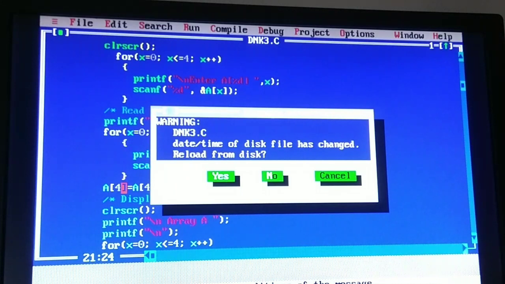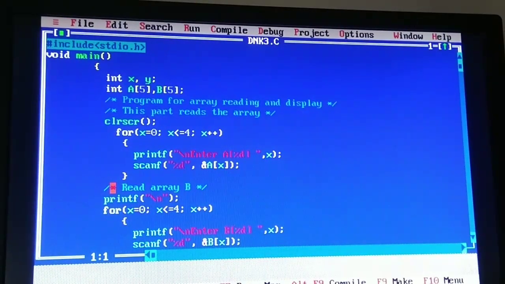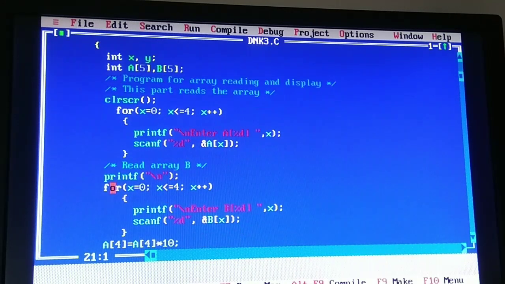Now let us take one more different case. Here what I will do is replace the value of array B, B4, or let us take it as B2.